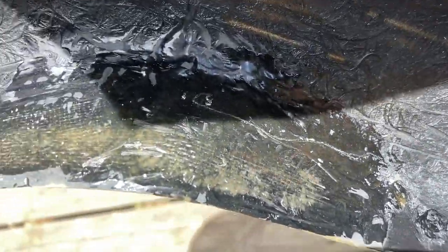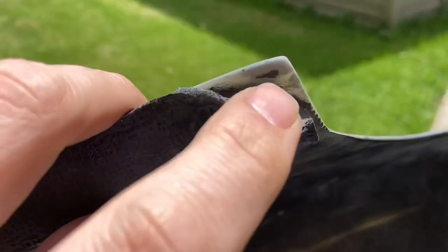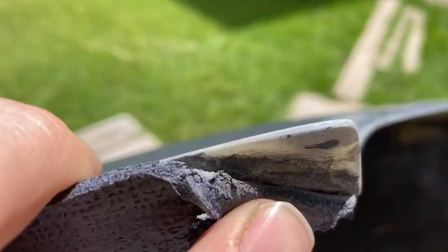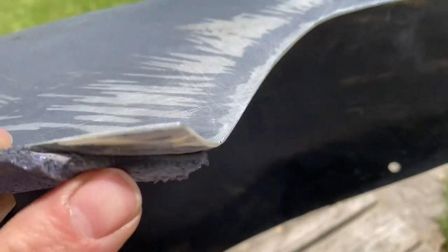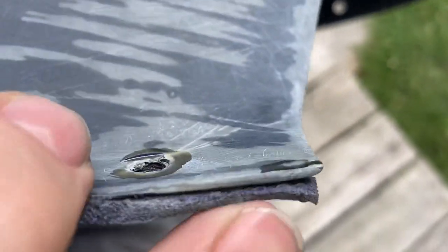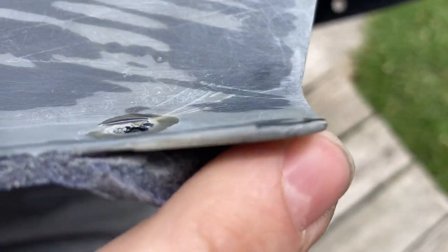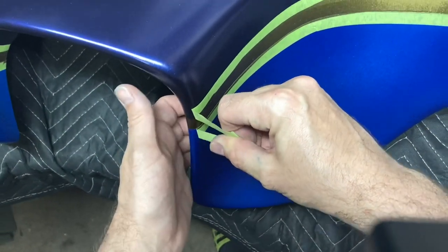But after I got this all sanded down, I had exposed a bunch of pinholes in it, so I had to fill them in with some fiberglass. And since I had more fiberglass out and I was handling this thing a bunch, I noticed a bunch of weak spots around this thing. So on the backside, you can see I did some patching, and then this is that corner where the customer actually dropped it when he took it off and broke that corner, so I fixed that.